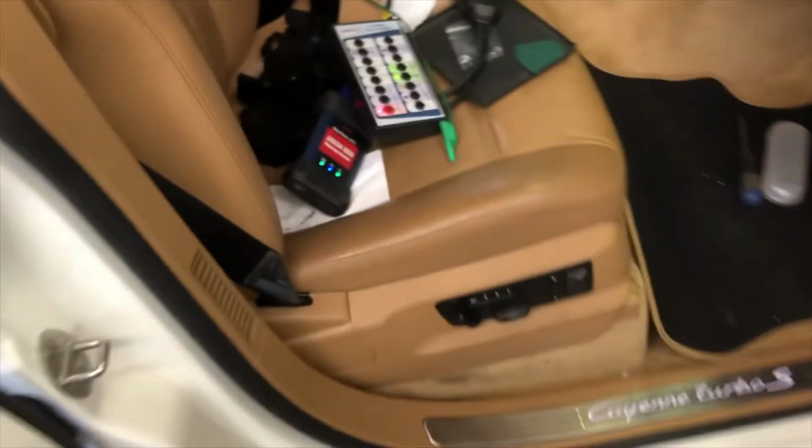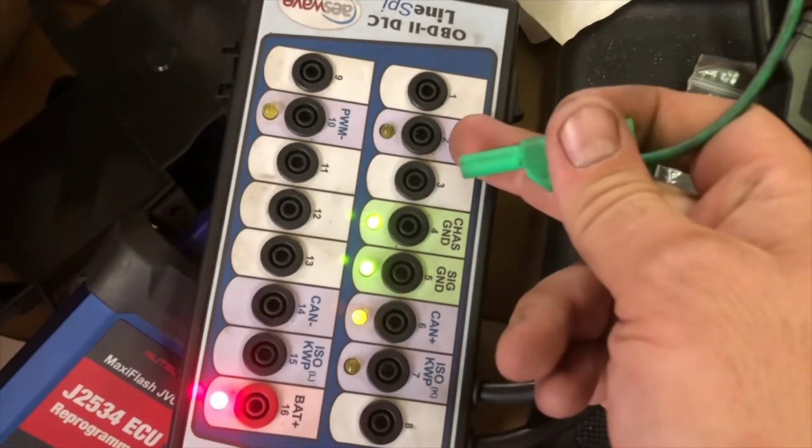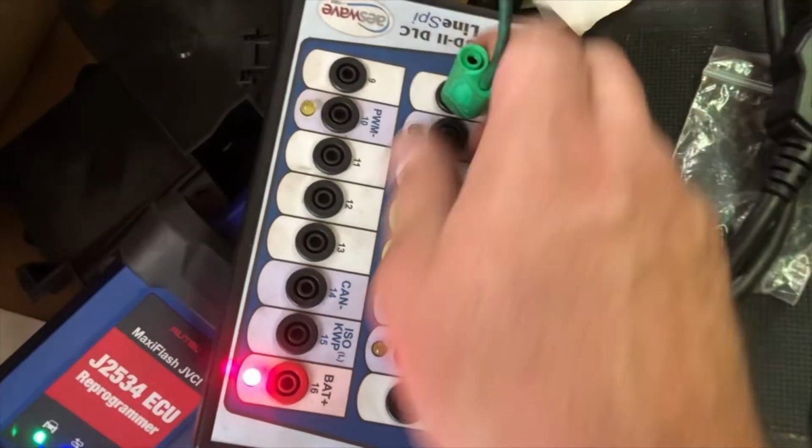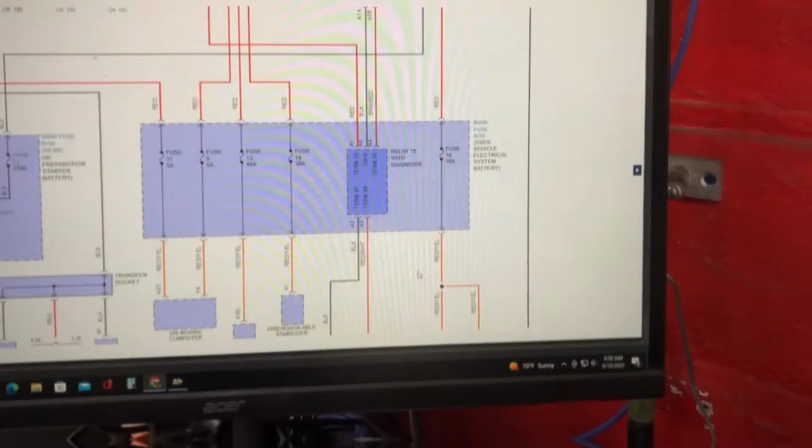As well as my scan tool connected, I've got a breakout box connected to the data link connector, and terminal 15 is pin 1. We're just going to get in there. We're going to head over to the Pico and take a look. And we are down just about 0.